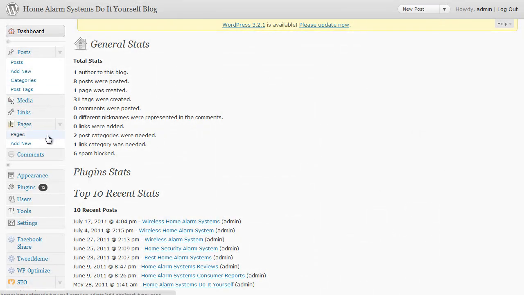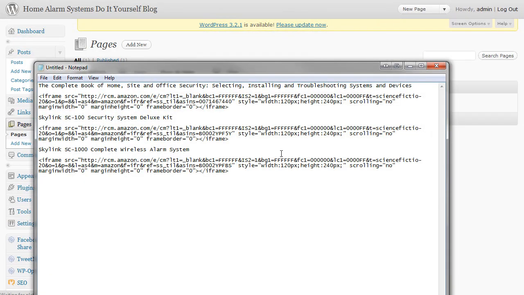One other thing that is worth noting about this, if I go to pages, this text file that we've made, save a copy of that in the folder for this website or blog, so if you ever need to use these HTML codes again, you've got them. You're not having to come back to Amazon to find them. So save them and keep them. Okay, it'll just save you time in the long run.